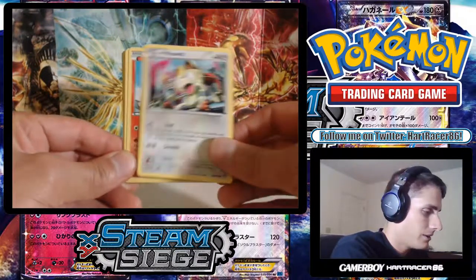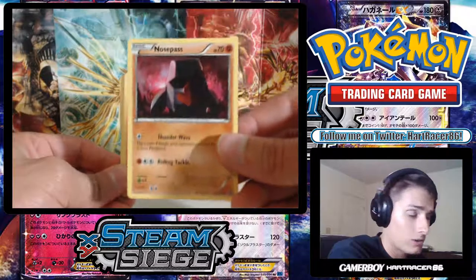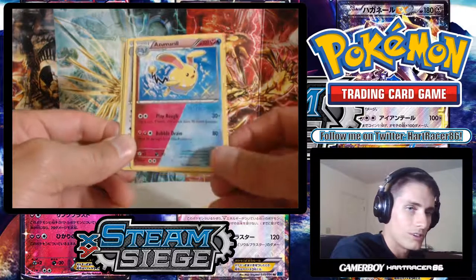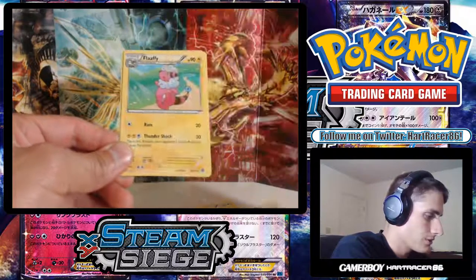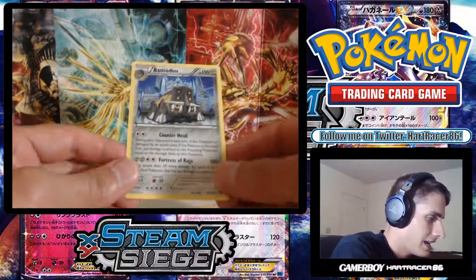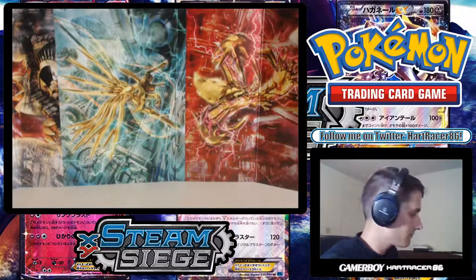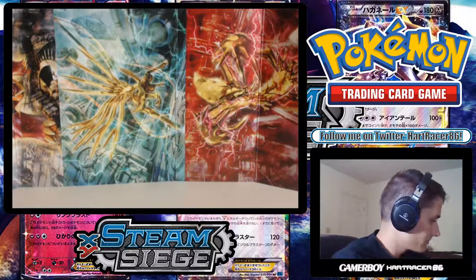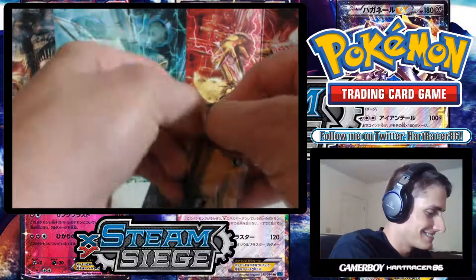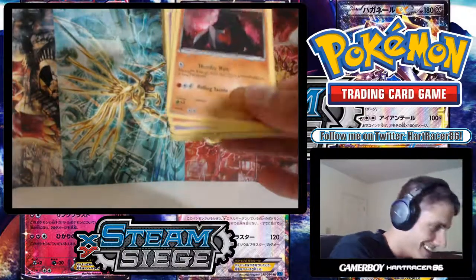Alright, we have a Meowth, Chimchar, Nosepass. I don't know how many of these I have in this pack, but I think I have quite a few. Litleo, Sneasel, Azumarill. Again, I really like the art on this card. It's really, really nice. Got a Persian, a Floatzel, a reverse foil Azumarill, and a Bastiodon. Very nice. These are all pretty decent cards. None of them are bad, not in my opinion. They may not be the most desirable cards, but I like them. Look at that. See? There's another one right there. That's all right.